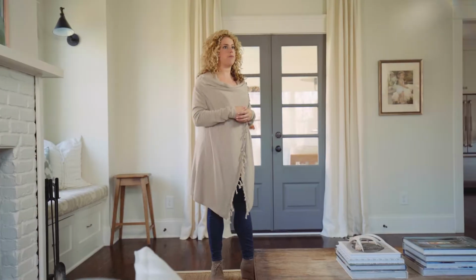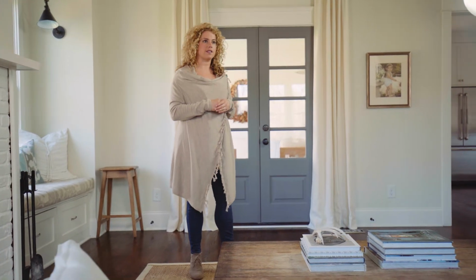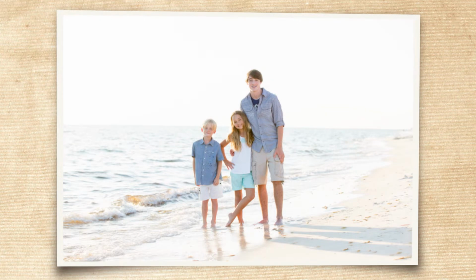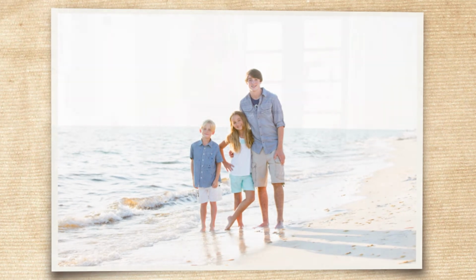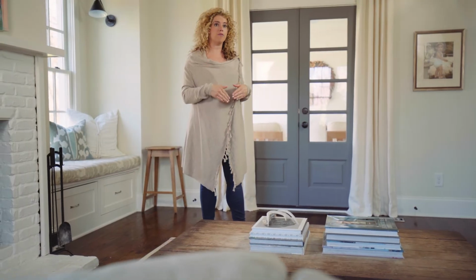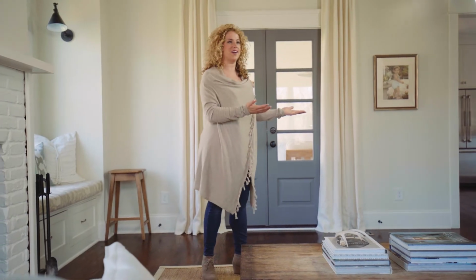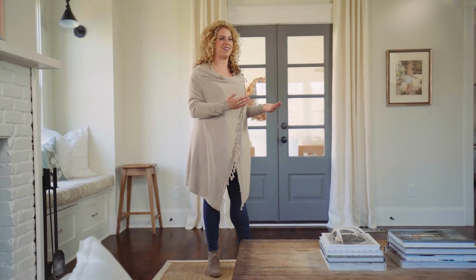So how do you take better pictures outside in the direct sun and make it more flattering? One way to do this is you can turn the subjects back to the sun, backlighting them, and it gives a nice, even, soft light on the front from the shadow. You can also shade them with an umbrella or another object nearby. You can move them into the shade. If you're saying, hey, come over here, let me move you over into the shade, they'll go with you. They'll let you take their picture and they'll like it more because it's more flattering.